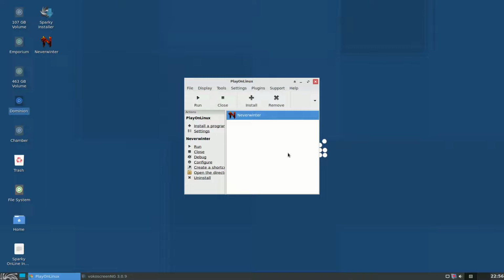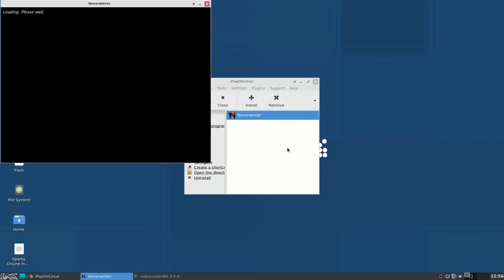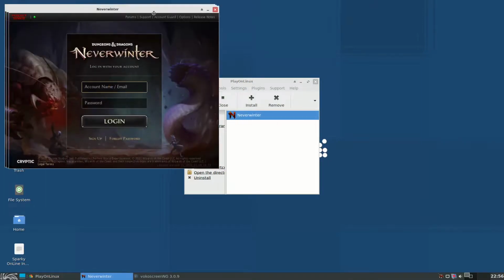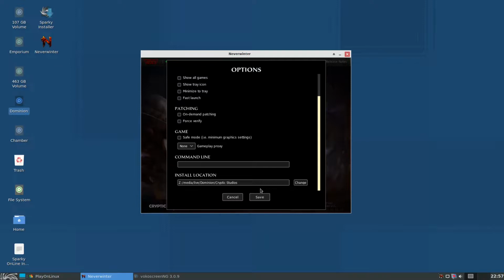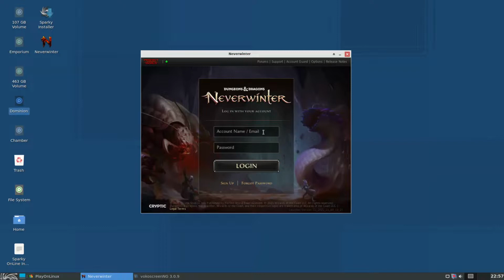Let's run it here. Okay. Don't need that. I take off on-demand patching and all that stuff. And as you can see, it says Z, and my Z is the false drive letter. There is no Z on this thing, but so I'm going to save all that, and I'm going to log in now, and I'll be right back.